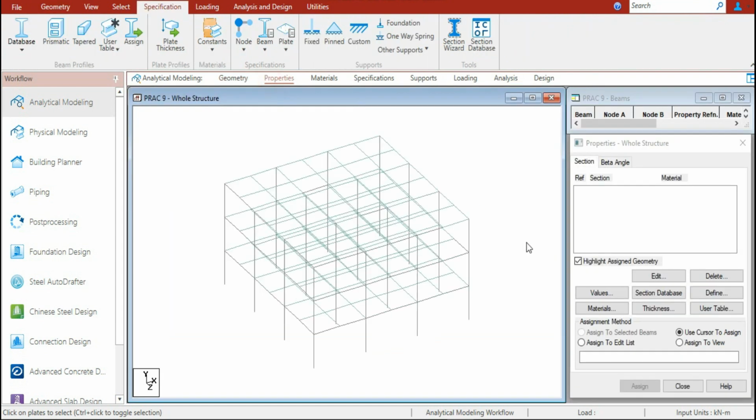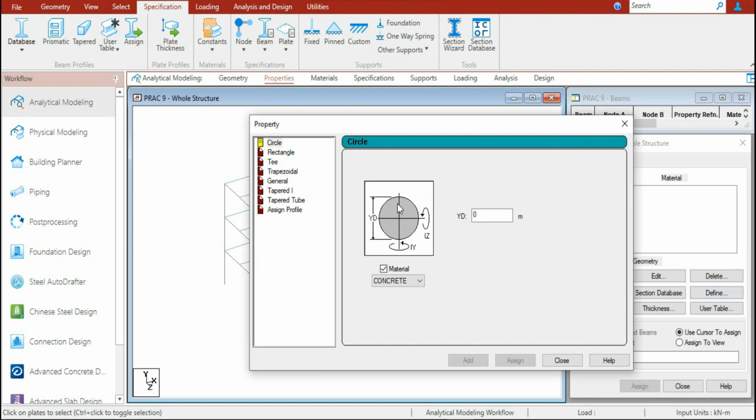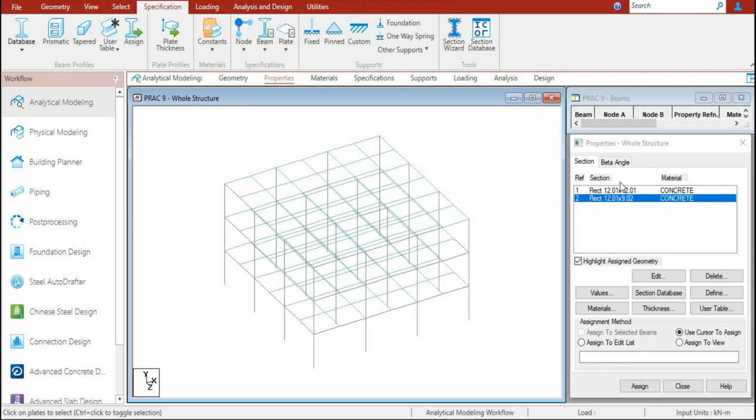Now go to properties and click on define. Go to rectangular property and choose section of column, that is 0.305 into 0.305. Click on add. Now make a second property with ZD or width as 0.229 for beam and click on add.